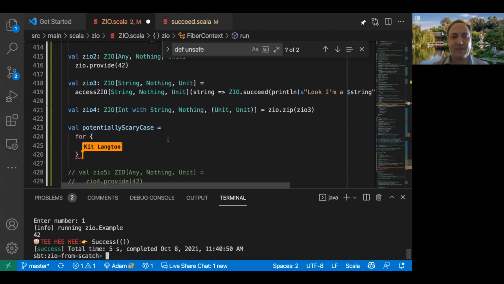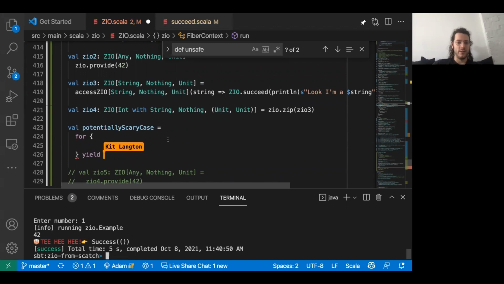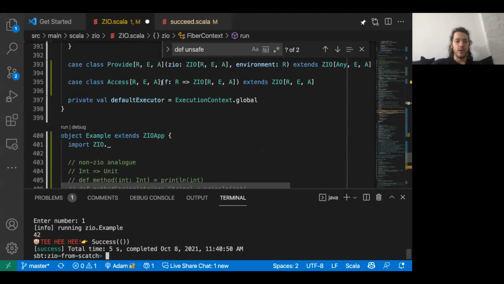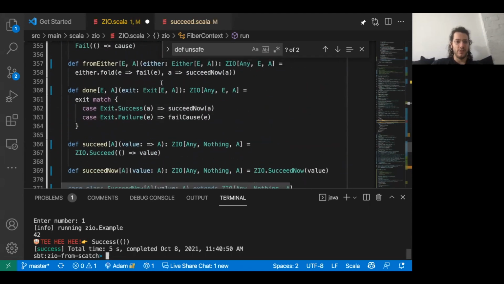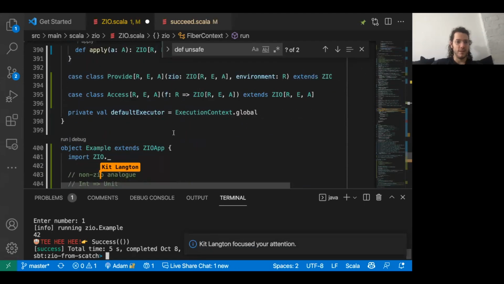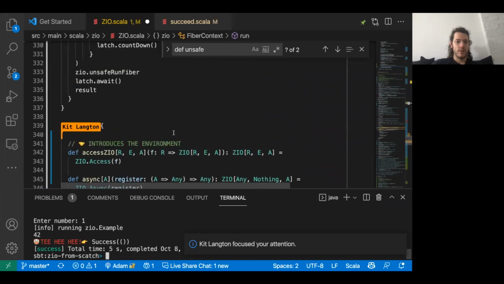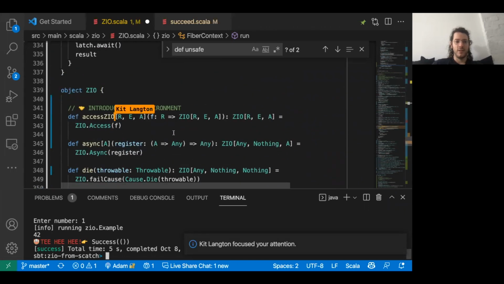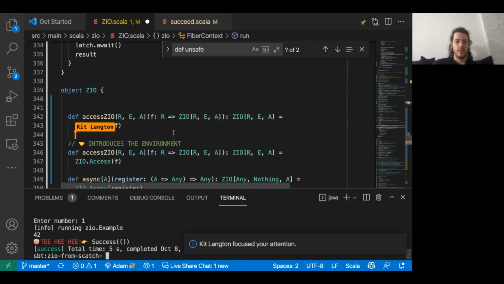Yeah. So yield whatever X. So let's say, and this might actually be another way that I often use the environment, you can just use it directly, right? So X could be ZIO.environment[Int], right? So if we wanted to implement this, I'll summon the Kit to my side. I think this will work. This is very similar to access, except this would just be called environment.